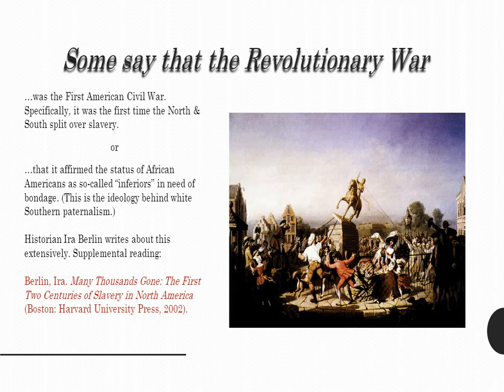There were a lot of abolitionist societies that developed in the North, whereas in the South, the expansion of the domestic slave trade really became a much more vast and intrinsic commercial exercise that was important to the Southern economy, and this clouded people's perspectives. To many white Southerners, the war had only affirmed the status of African Americans as being presumed to be inferior and in need of slavery. Now, this is the ideology, it's terrible, and that's the ideology behind white Southern paternalism.